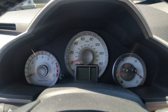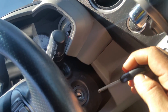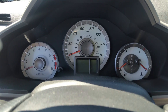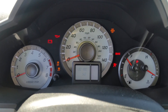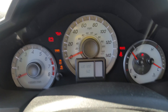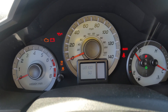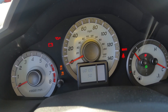Now I'm going to put my key in and turn the ignition on — I did not start the car. You're going to have some lights flashing, which is okay. But as you can see on my screen, I am getting my trouble codes. Currently I have a U0100, which is a lost communication with the CAN bus.